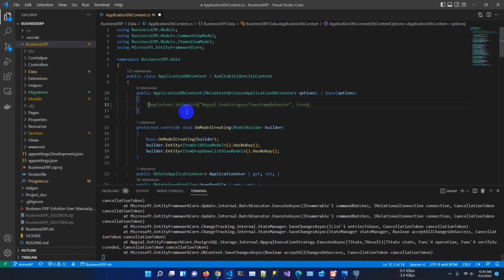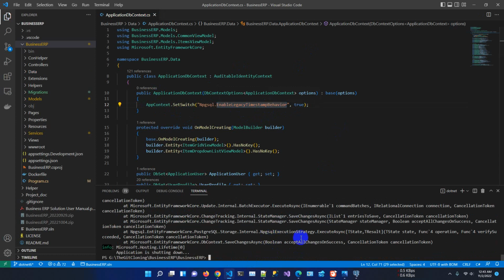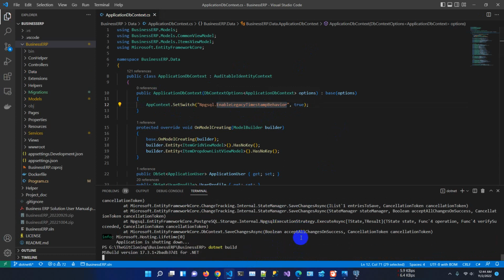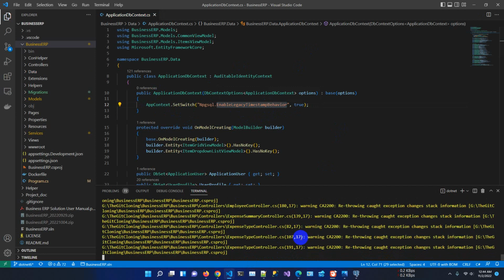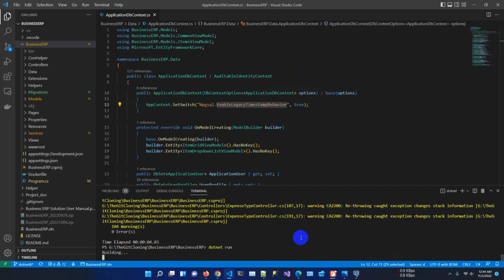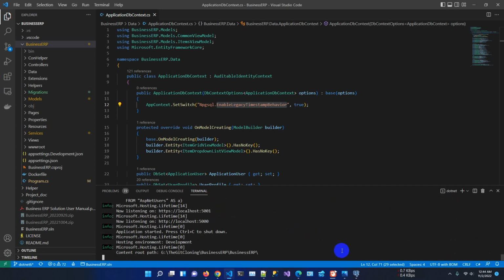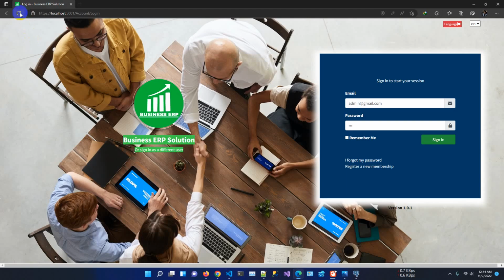So if we enable this line, the timestamp behavior, and build, then go to the browser again and refresh, hopefully this time we will not get any errors.